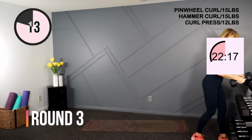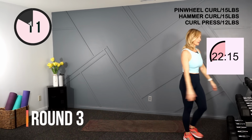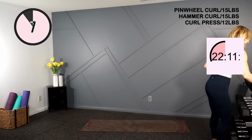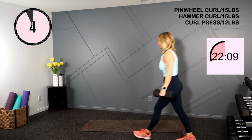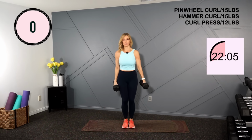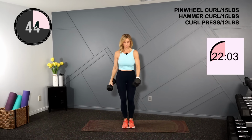Okay, round three. Whew. Good. See, getting that pump. Feeling that volume already. Back to your pinwheels. I've got my 15s. And work. Elbows in.